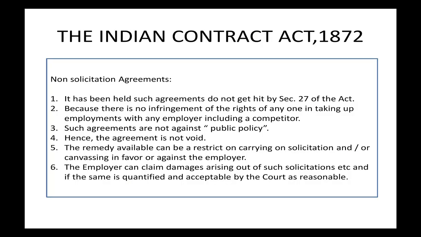Now we come to non-solicitation agreements. It has been held that non-solicitation agreements are not hit by Section 27 of the Act, because here there are no restrictions on trade, occupation or business. Hence, Section 27 is not hit by this. There is no infringement of the right of anyone to take up employment with any employer, including a competitor. Such agreements are not against public policy. Hence, this agreement is not void.